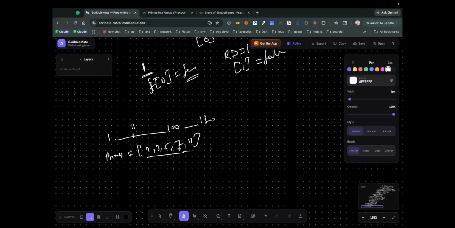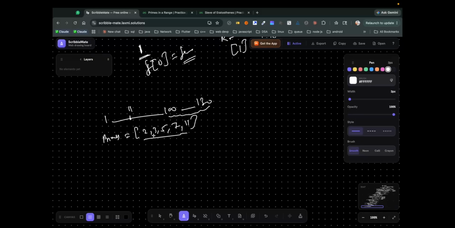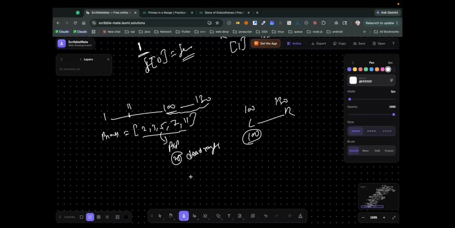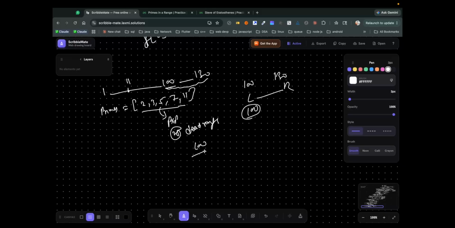Now for these prime numbers, we have to cancel out the multiples in this required range. Let's say 5. For 5 we would start with p cross p, that is 25, but 25 lies in the dead range. So we have to find the first multiple. The first multiple of 5 in the range L to R, where L is 100 and R is 130, will be 100. How do we find it? 100 divided by 5 is 20, and 20 multiplied by the prime number 5 gives us 100. That's how we find the first multiple.